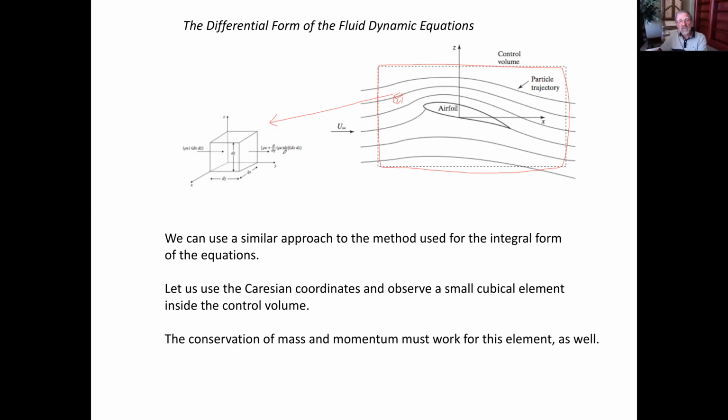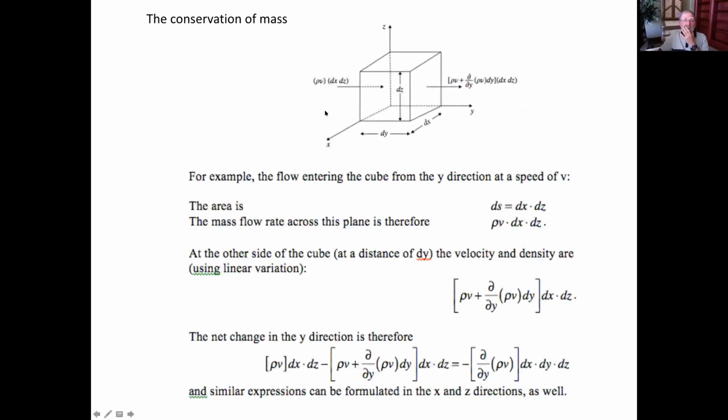Okay, now let's go back to this box. I would like to look at the conservation of mass, and the philosophy is not much different from what we did before. We're basically saying that the flow entering the box and the flow going out must be the same. If it's not the same, then there is accumulation, but this is one direction. So we need to do the same thing in three directions. If there is any difference, then there is accumulation inside. So now let's look at how we can express that idea.